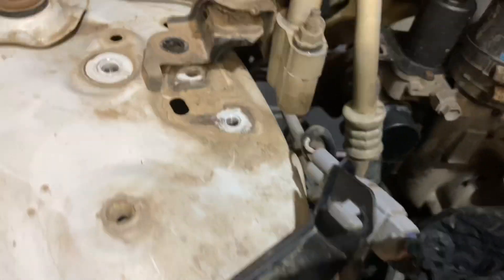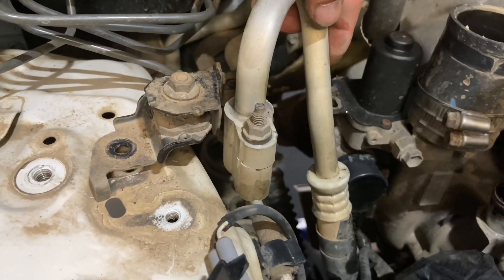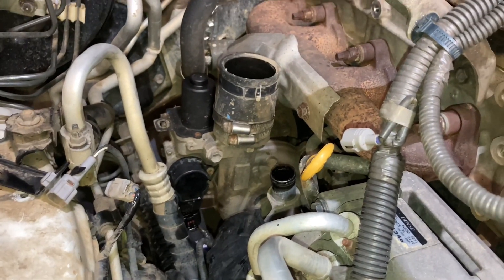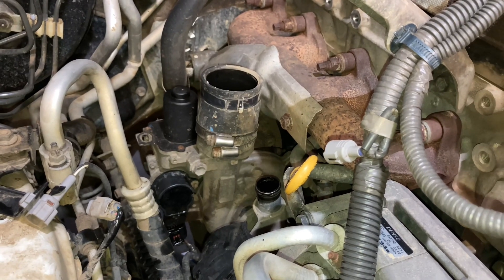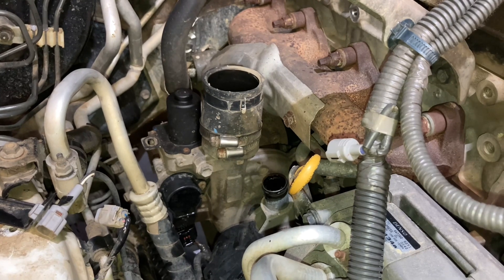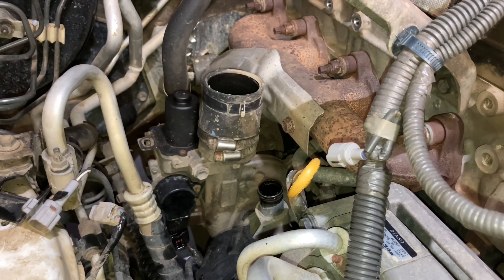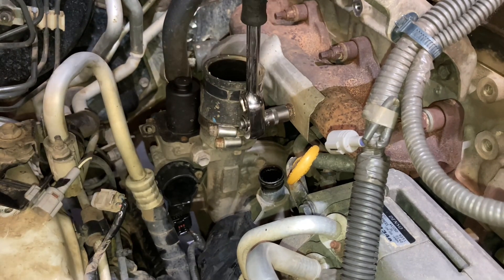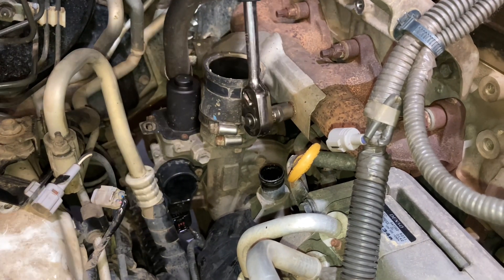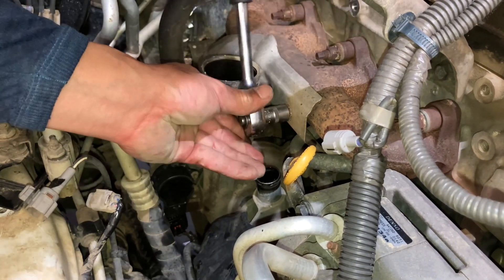Remove these couple of clamps here - that gives a bit more space from the plugs and the wiring loom and a little bit of movement in the pipes, but be careful of those. We've got the bottom plug off now. 1251 a while ago, then 1251 again and then two days later - it's a turbo. Luckily we keep it in stock, VIP emergency service - bring it in and let's get it sorted.